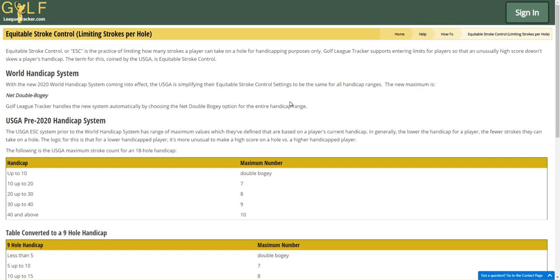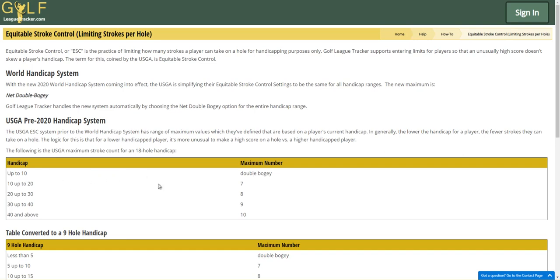If we take a look right now at the current system, it's 2019 as far as this video is made, and the USGA has a graduated system of maximum scores that you can set. So for example, if you're up to a 10 handicap, the maximum is a double bogey.